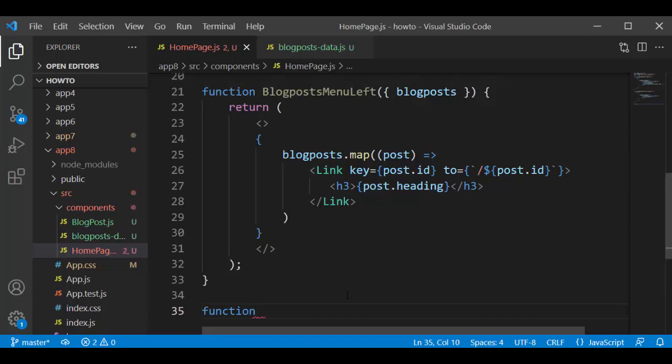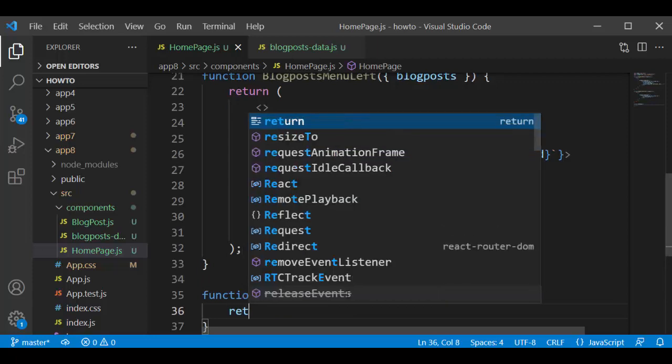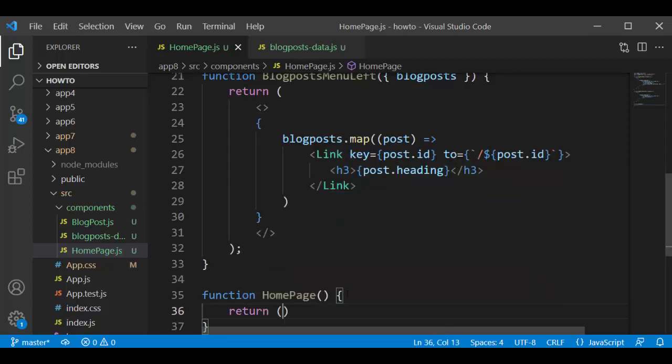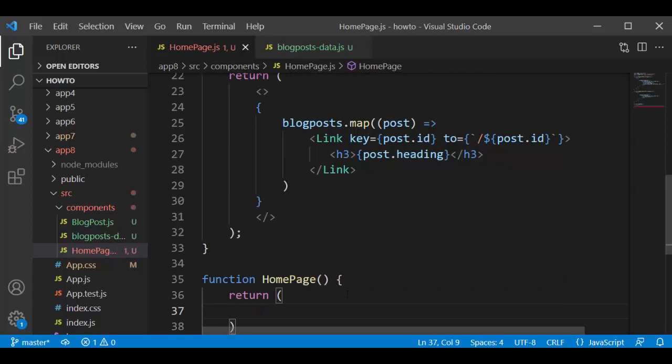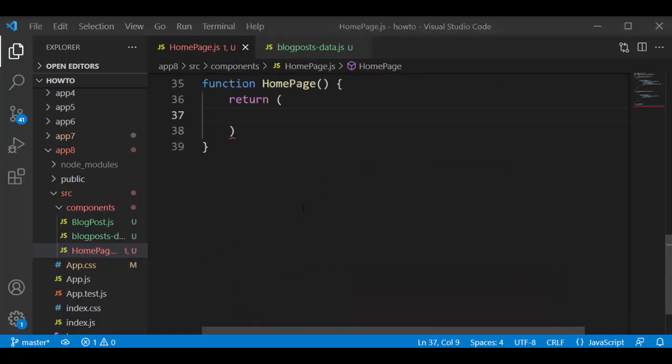Function home page, curly brackets, return, enter. Here there is HTML and I copy it.